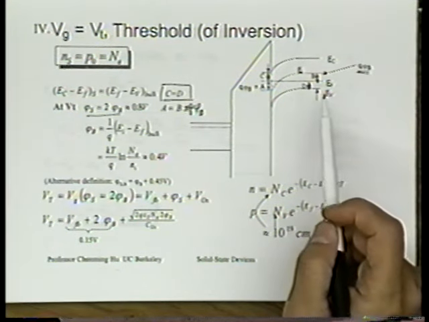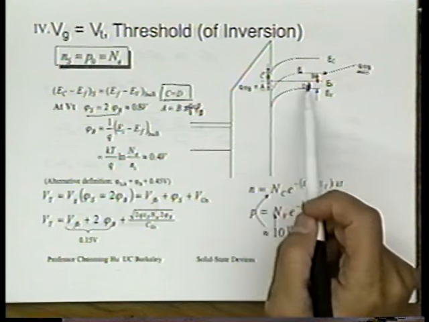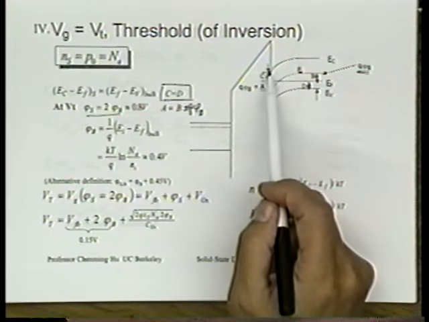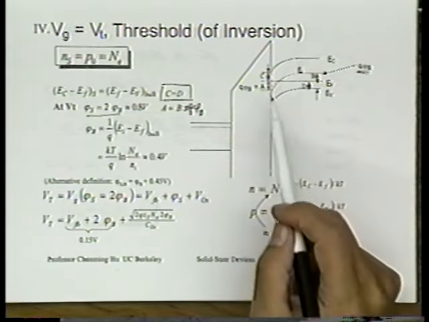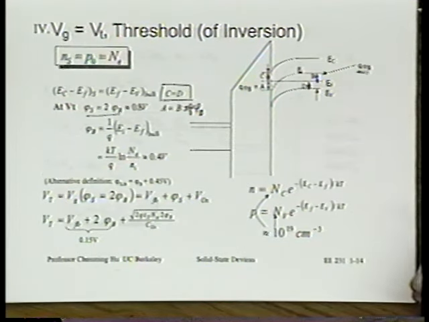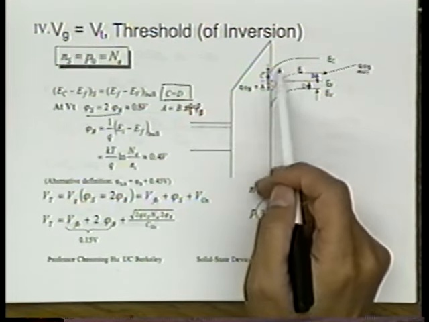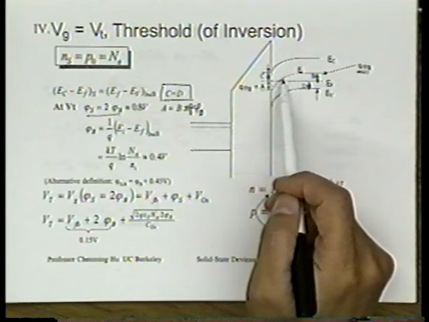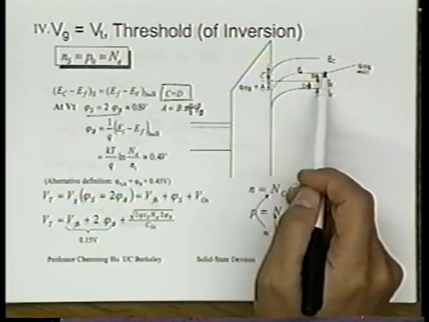Now, there's another way to describe the threshold. If C is equal to D, would you agree then B is equal to A? The reason is that A plus C is half the band gap, and D plus B is half the band gap. You see that? So A equal to B is another condition or definition of the threshold. Now, why do I introduce this? Because you should be able to tell that the band bending, the phi s, is equal to B plus A. Just follow this dotted line, this mid-gap energy level. Do you see that the bending of this mid-gap level is equal to B plus A?